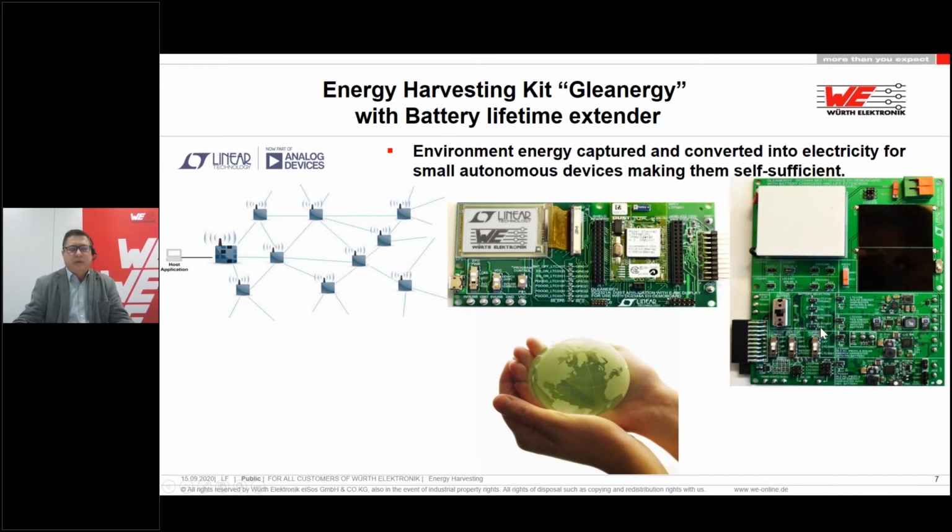You can use primary battery, secondary battery, and the smart board. This contains a chip from a former company, Dust Networks, which belongs to Analog Devices as well. It's an ARM Cortex M3 core with a built-in RF module. On the processor stack is already the RF module. You have an output to antenna, and that's it.